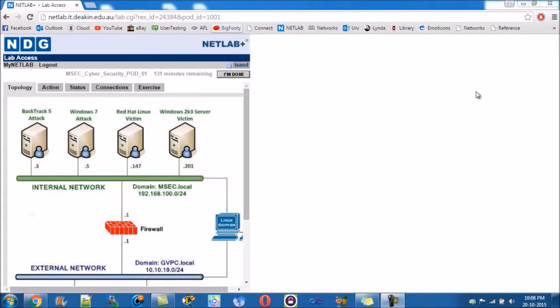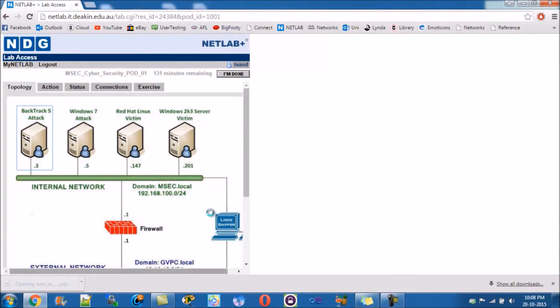Good evening, guys, and today I'm doing Lab 13 of the CompTIA Security Plus Lab Series, Mitigation and Deterrent Techniques, which is a bit of password cracking. We're going to get it underway. We're using a bit of Linux and Windows and a few tools to see how we go about password cracking. Might be too advanced, I wouldn't have thought, but we'll see how we go. This is the first time me doing this prac, so should be some interesting times. The sheet says to use the BackTrack 5 internal attack machine.